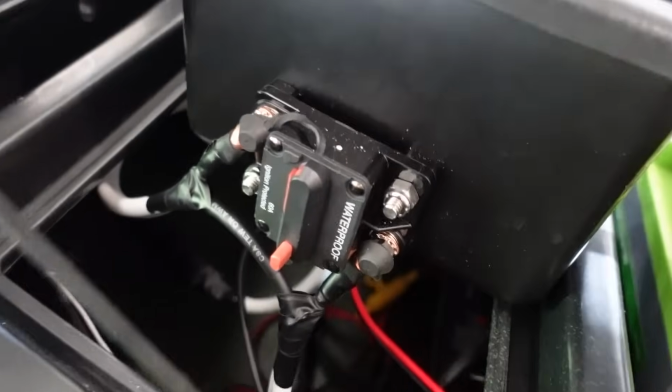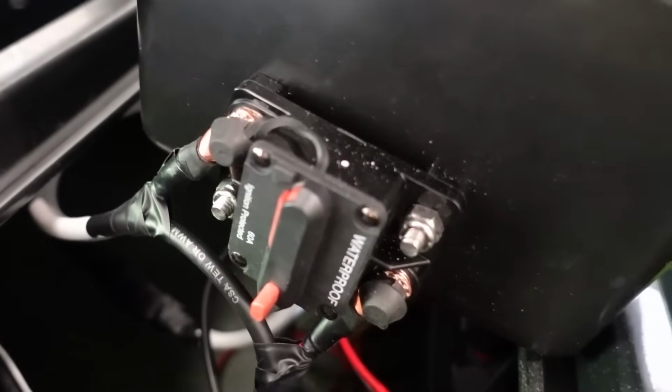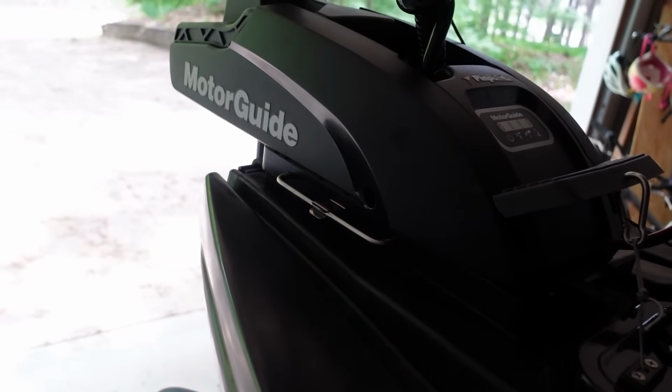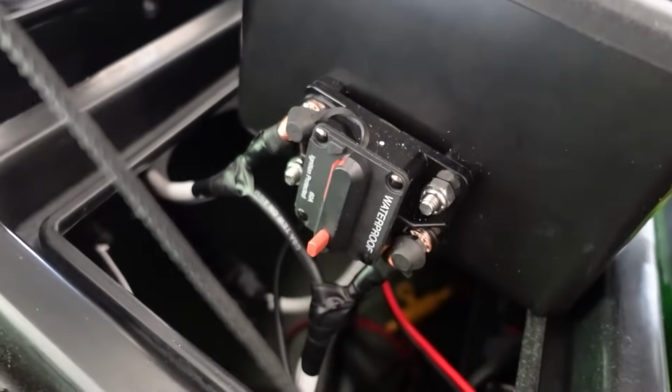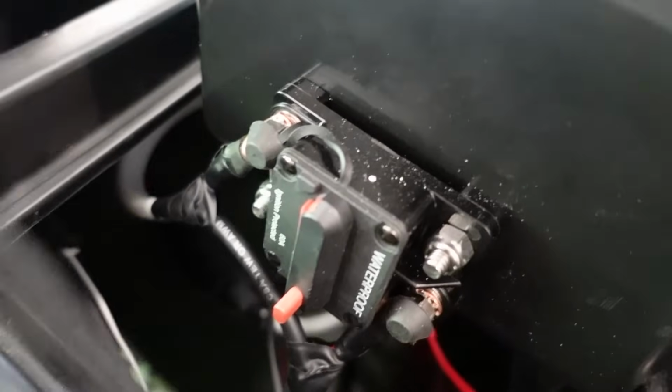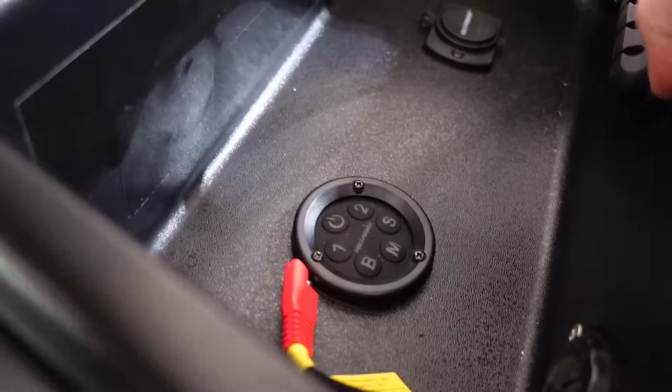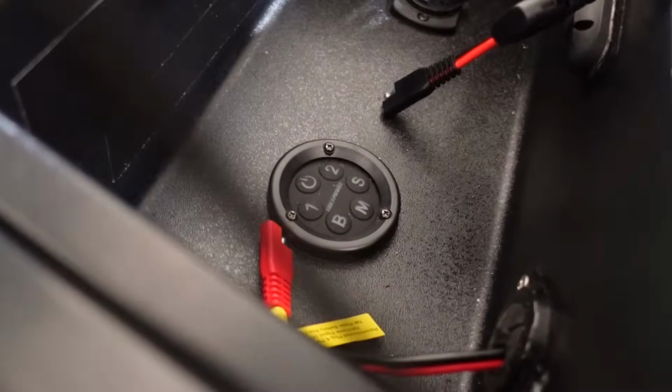So there was already a lot of power stuff going on here, but check this out. This is crucial to operate effectively: this is your 60 amp breaker. And you do need to go 60 because this draws 53 amps, I believe. So if you get a 50 amp breaker, it's not quite enough. Even though Motorguide says just do a 50, we go overkill with that 60 amp breaker. So that's just attached to the side of the bucket, and then it's wired to the red power cord so that it does its job.